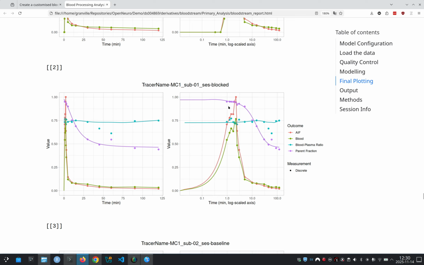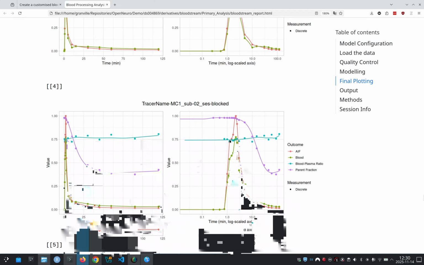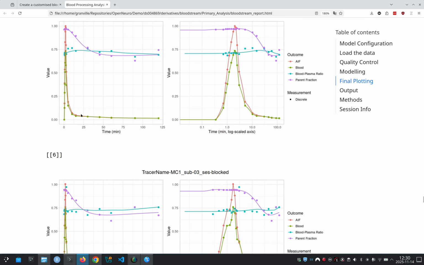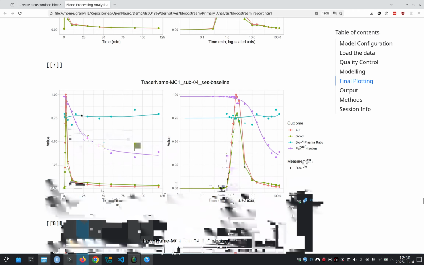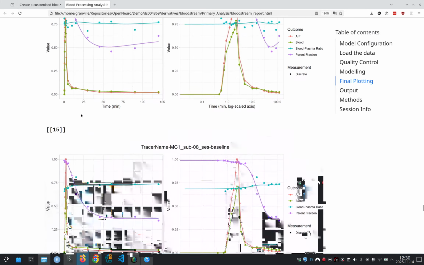Now that we've used these parent fraction values, we have slightly different data points for the arterial input function. So if we saw something funny, we would be able to diagnose this. Basically this all looks good to us, and so we can proceed to the next step of fitting the model.